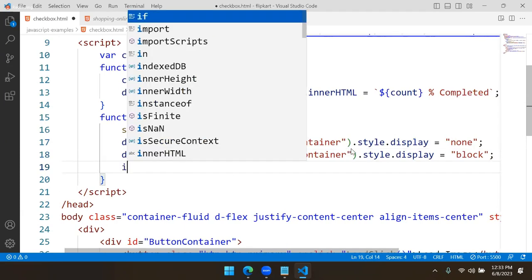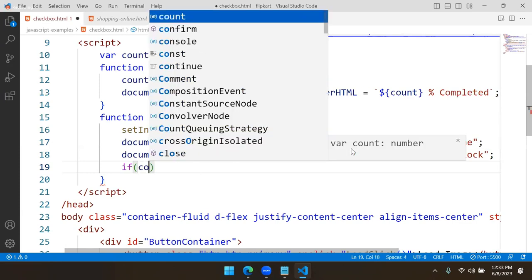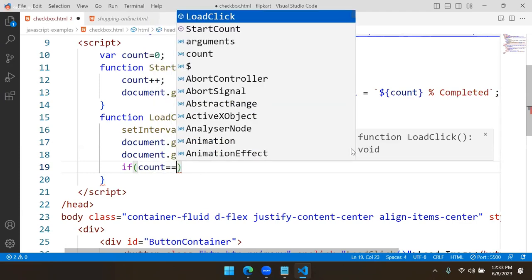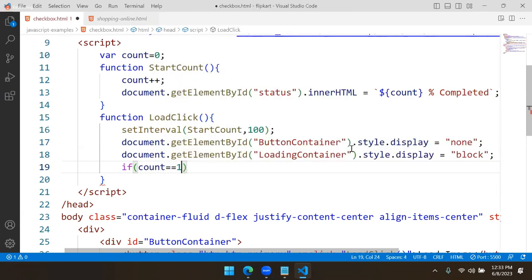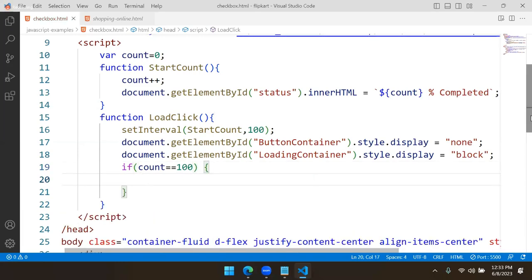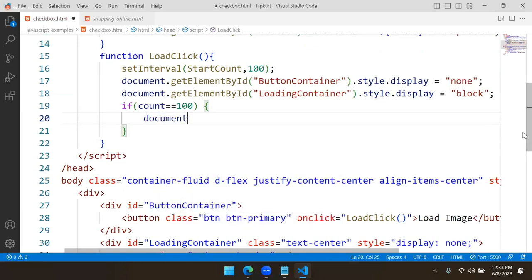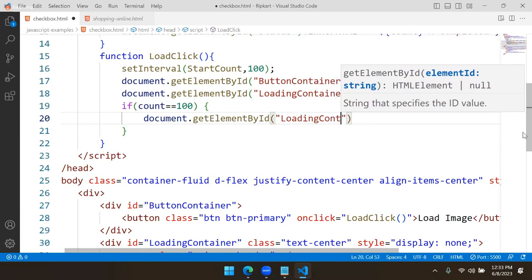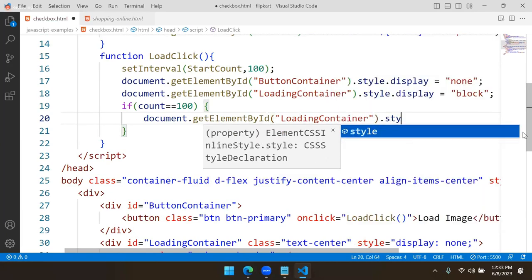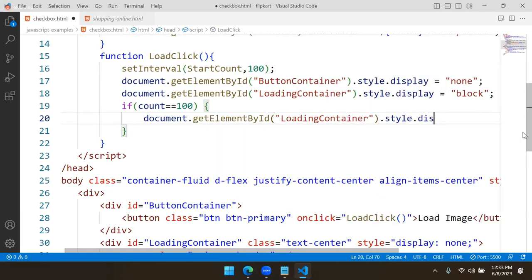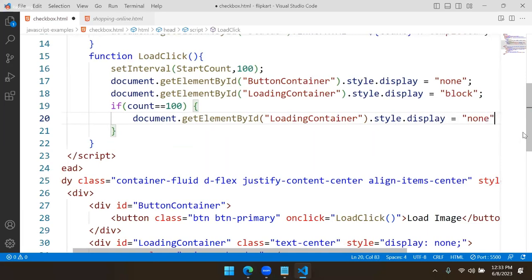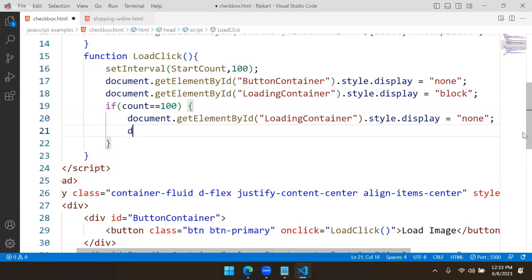After that, we will write a condition. If count is equal to 100, then document.getElementById loadingContainer .style.display as none. That means it should not display.